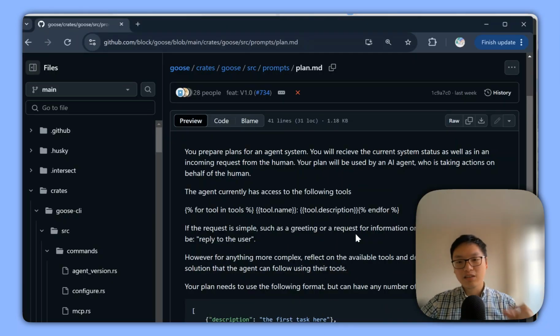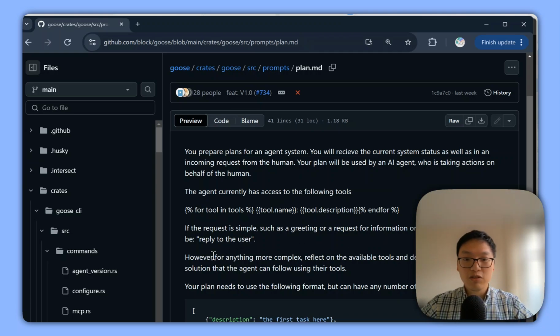Under the hood again, it relies heavily on prompting. I've looked into it, and it relies a lot on chain prompting to decide what tools to use in which situation, and also to handle errors. Again, a singular LLM is the brains of the agent, and it's a singular agent system, as opposed to one where you have more than one agent talking to each other. This is a singular agent that works locally.